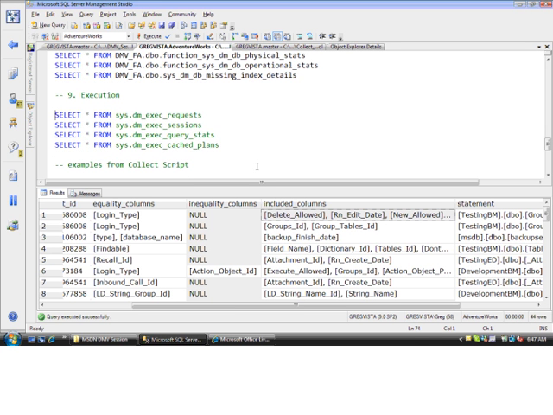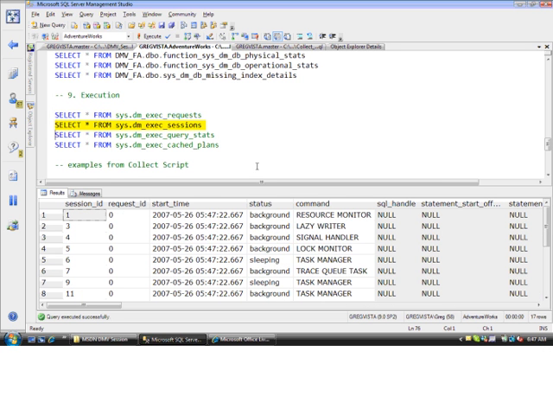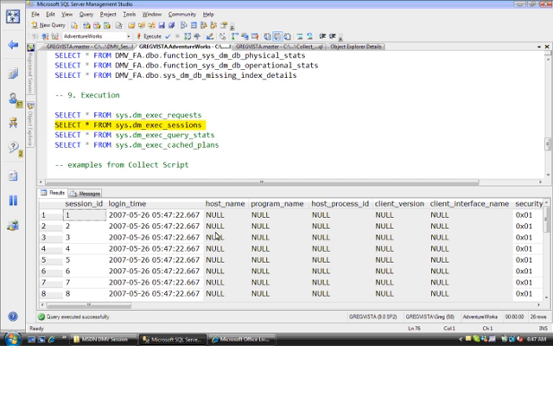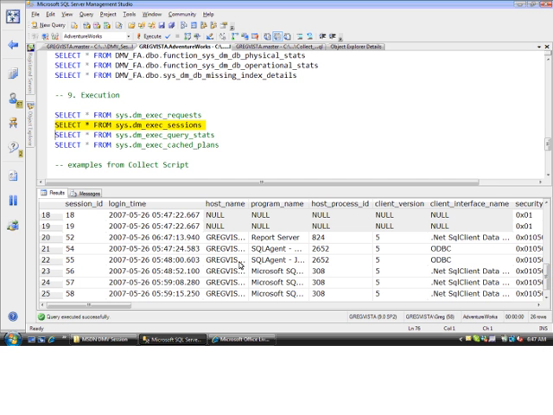Now, these allow you to write, people have jokingly said SP Who 3, or every sort of combination of things that we would have done with SP Who or Who 2 before. First up, I'll start with sessions. If we look at sessions, this gives you one entry per session when they're logged on, and details. I'll go down to something a little more useful.